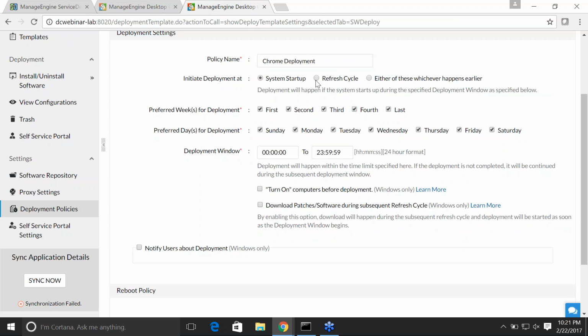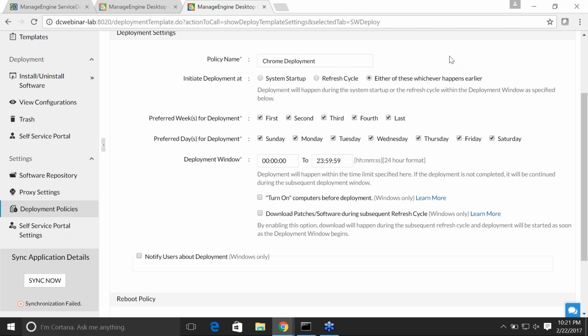And refresh interval, which is the 90 minutes interval, whichever happens earlier, I can go with this option. And preferred week for the deployment. In some organizations, the technicians are allowed to deploy packages only on a specific week. So I will choose the particular week.